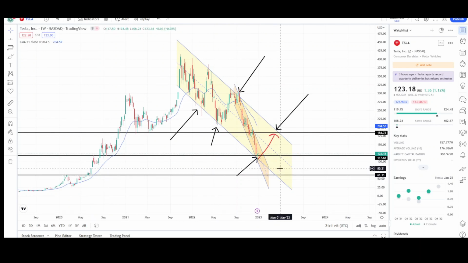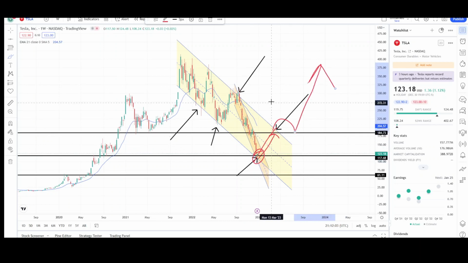Is it guaranteed? No. If I see a massive amount of buying take place and we break above the 180 level again and find some type of support, then there's a very good chance we saw the bottom. No guarantees, but there's a very good chance. And then we're probably going to see continuation to the upside.